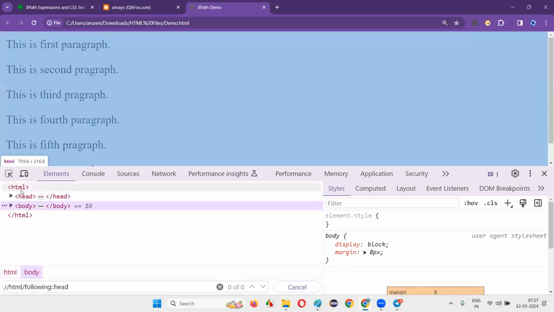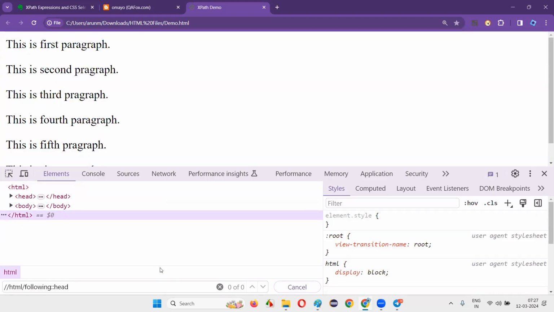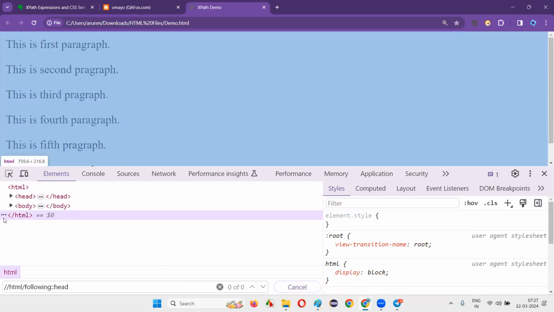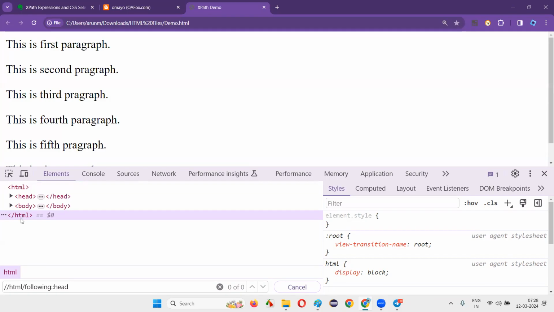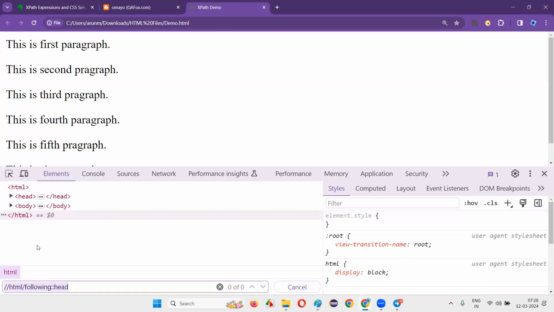Head and body are the children of the HTML. But where exactly is the HTML ending? Here it is ending, right? The last line it is ending. After this last line, the closing tag of the HTML, do you see anything following? Do you see any head or body after this closing tag of HTML? No, right? That's the reason it's not locating.